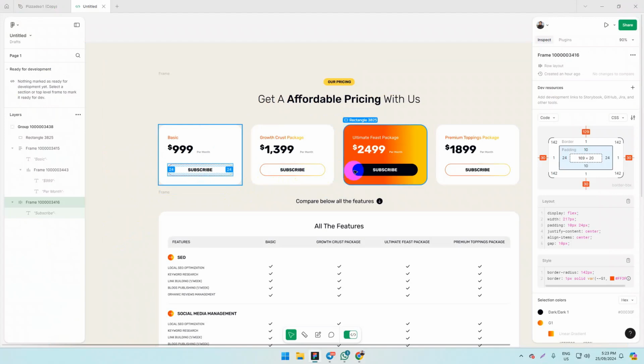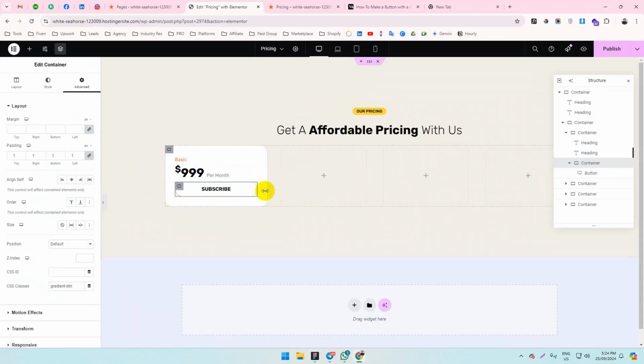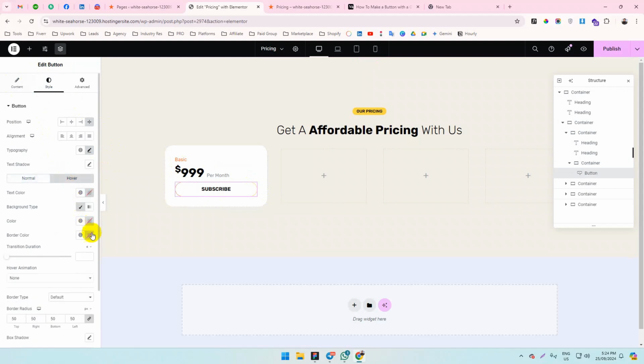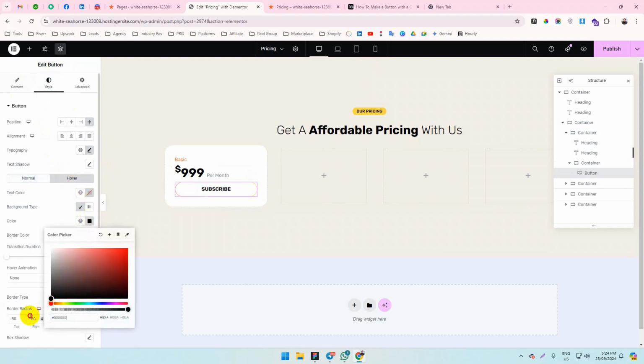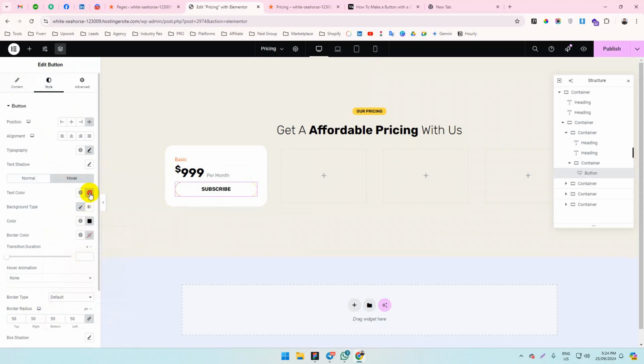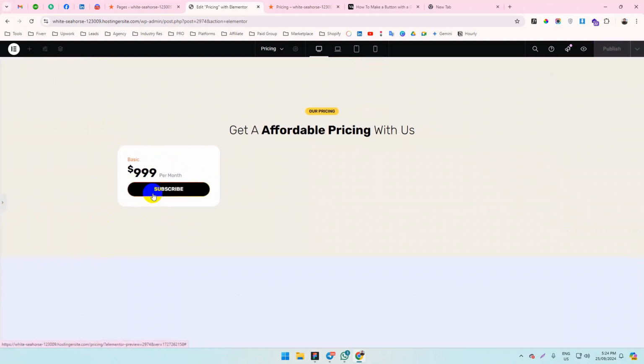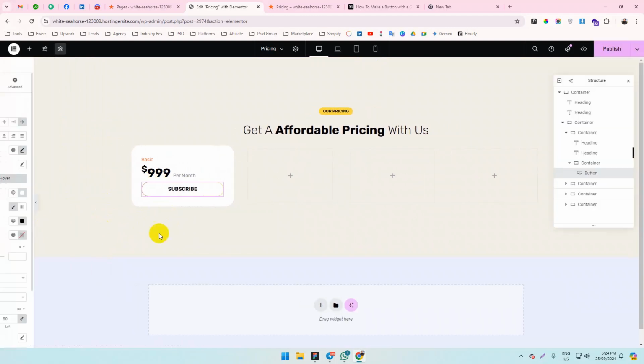The button hover effect will be black background. So we can go to style hover and select the background color black and text white. Okay, and when we hover the container and button, you see the gradient border is also visible, so we can fix it.